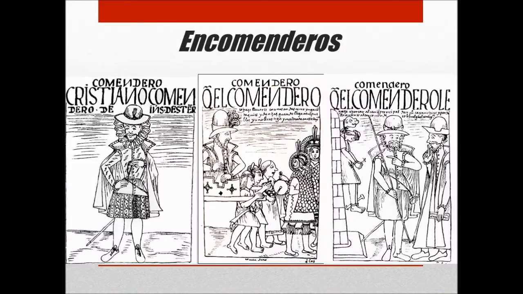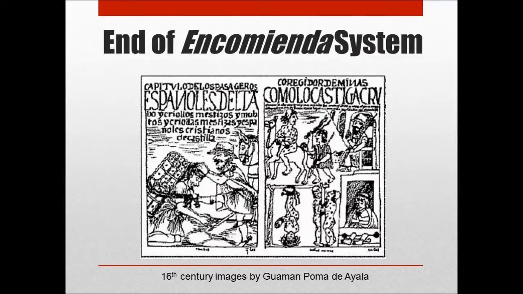The term encomendero refers to the encomienda recipient, who was typically an ex-conquistador or someone who had done valuable service for the crown. These individuals possessed taxing authority and could order labor obligations from the Indians. The encomenderos were expected to promote conversion to Christianity, though they didn't always do so effectively, and they acted as the de facto local government. The encomendero system was gradually phased out by the Spanish crown. There was a desire to increase revenues, as officials believed encomenderos were not remitting the full amount they were supposed to pay. The crown also feared the growing power of encomenderos, some of whom acted like local royalty, and sought to address flagrant abuses of Indians, as some of these men were ruthless in their dealings with Native Americans.